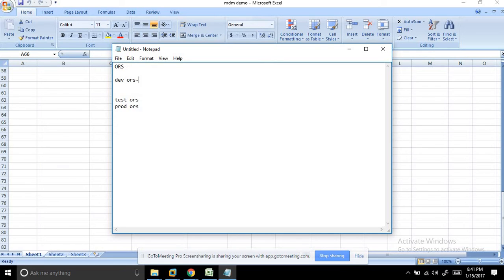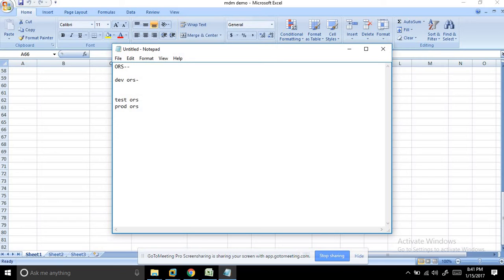Once our development is complete, we do unit testing and all the other work inside the development ORS, and only the development team will have access to connect with this development ORS. We can assign security so that a particular ORS is accessible to a particular group of people. So in general we assign access to the developers only for the development ORS, and for the testing ORS we assign access only to the tester teams.